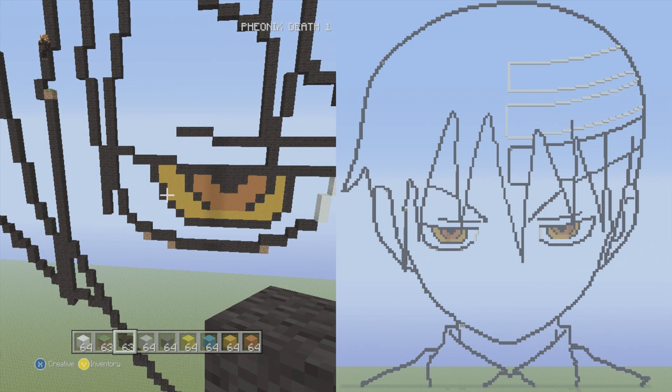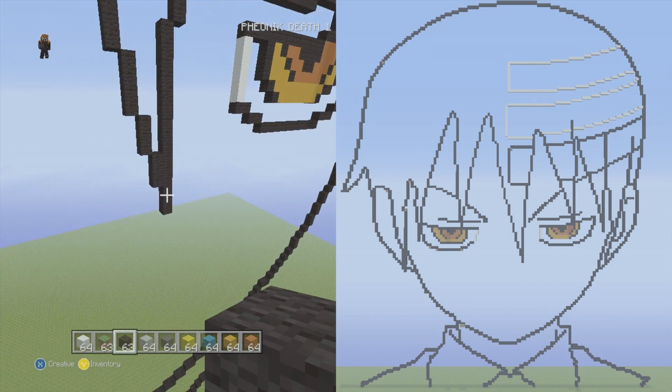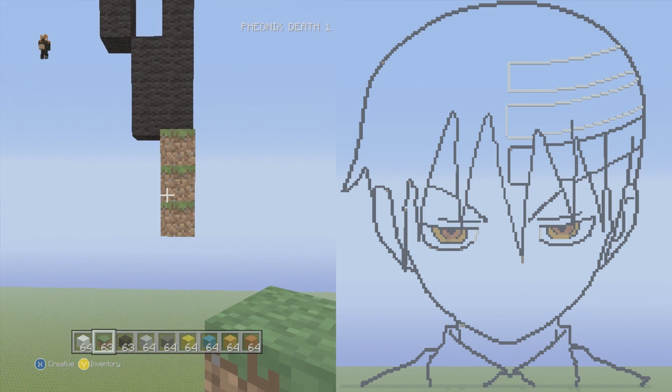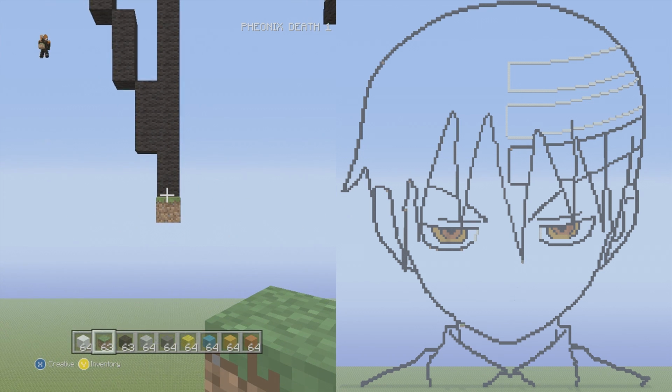Yep, we did. So now it's time to do the nose and the mouth, which are pretty simple, if you ask me. But nobody's asking me. So what we're going to do is go to the tip of that hair that's in the middle of his face. And if you did the tip correctly, it should be 3 blocks just hanging at the bottom right here, as you can see. And we're going to work with the final block on the tip, if you did it correctly.